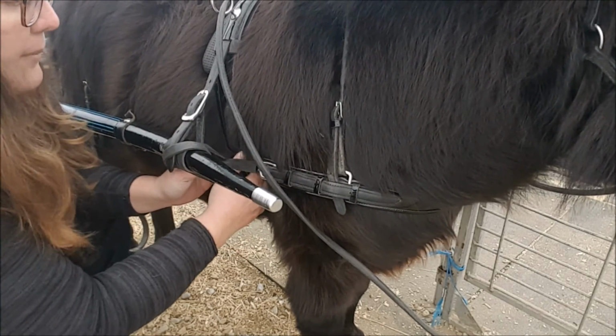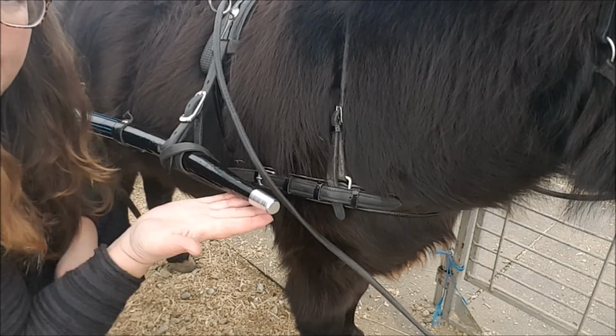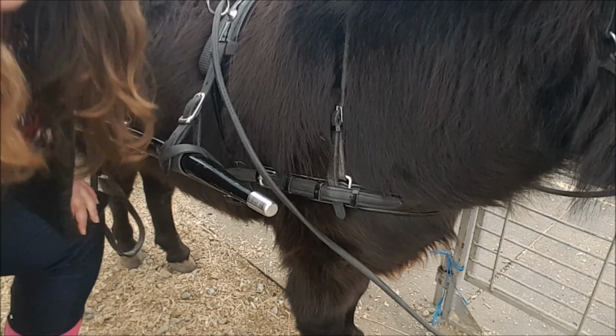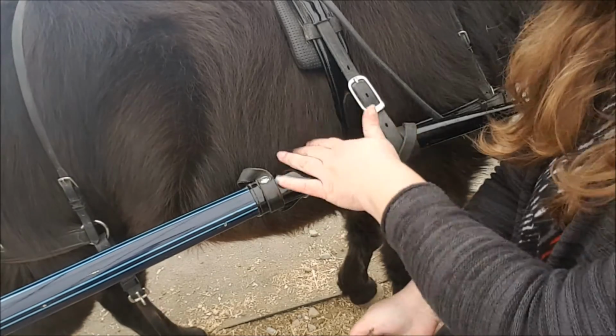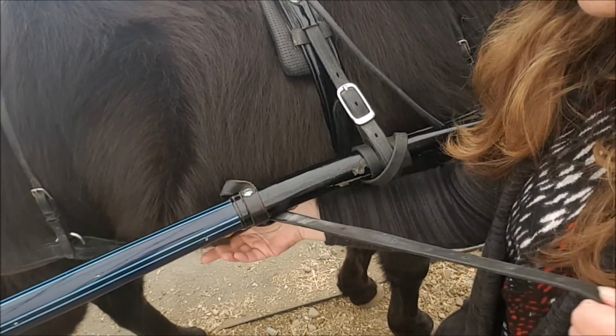So I just tightened the belly band a little bit so now it's snug, but no more snug than the wrap straps. Everything seems to be in good shape. Let's move on to breeching. When we do our hold backs, we're going to start by going from the horse out through that footman's loop.